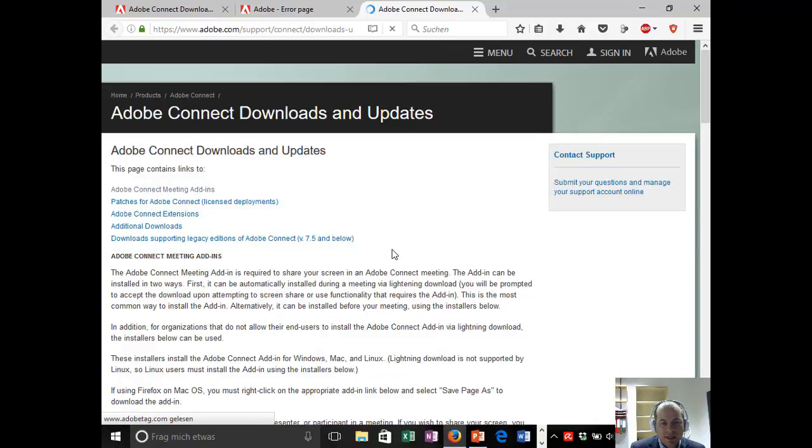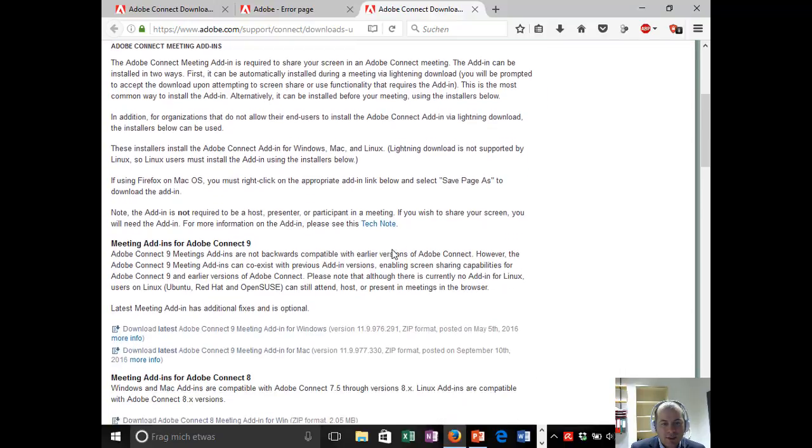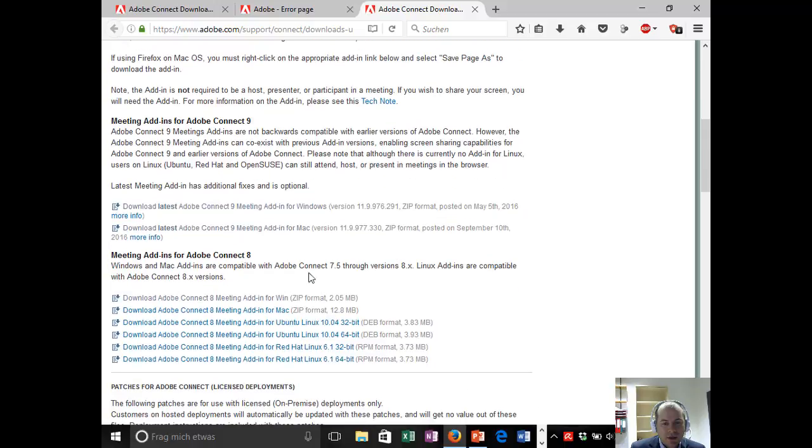Here you click on the distribution that you are using. For the purpose of this demonstration, I'm going to go to the add-in for Windows, but as you see, there's also Macintosh, Ubuntu Linux and Red Hat Linux. So it works for basically every operating system which exists in the field.